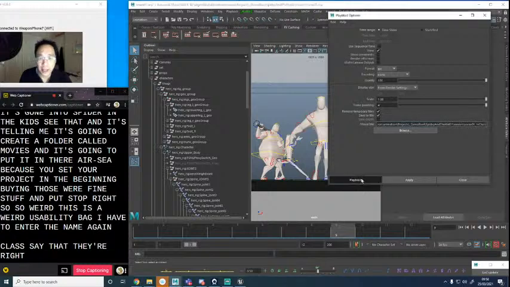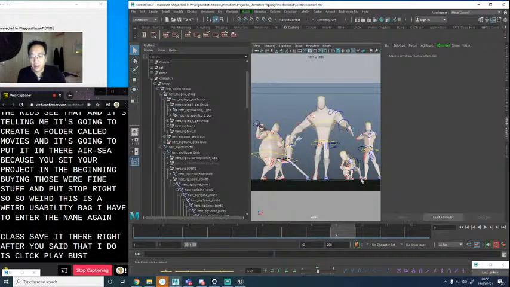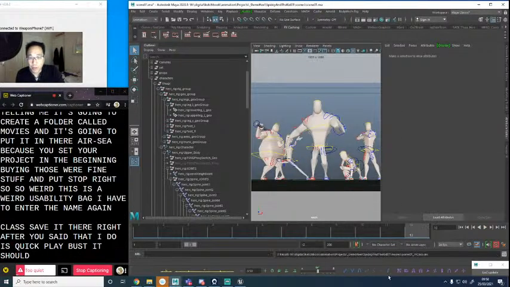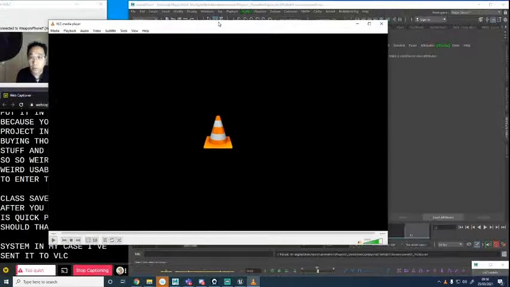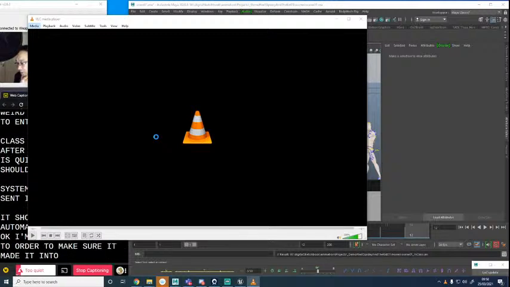After you set that, all you do is click Playblast. It should crank through. You'll get a preview. That's it. Job done. And it'll automatically pop open your system viewer. In my case, I've set it to VLC. And why is it not running? It should play automatically. If not, that's okay. I'm going to navigate towards it to make sure it made it into that directory.